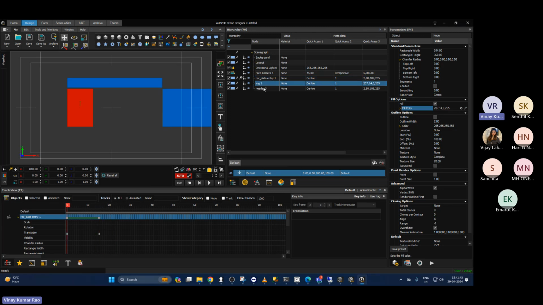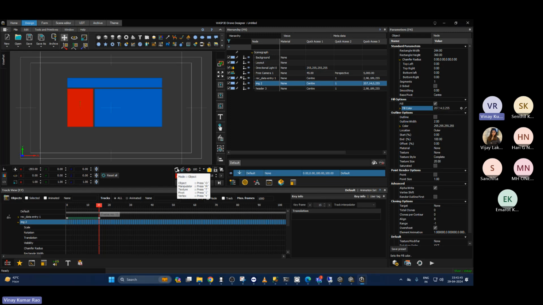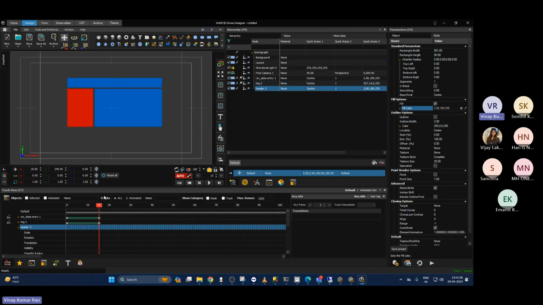Then we can do the same for the image. Just keep it over here. The header will be coming from rotation. This is done.